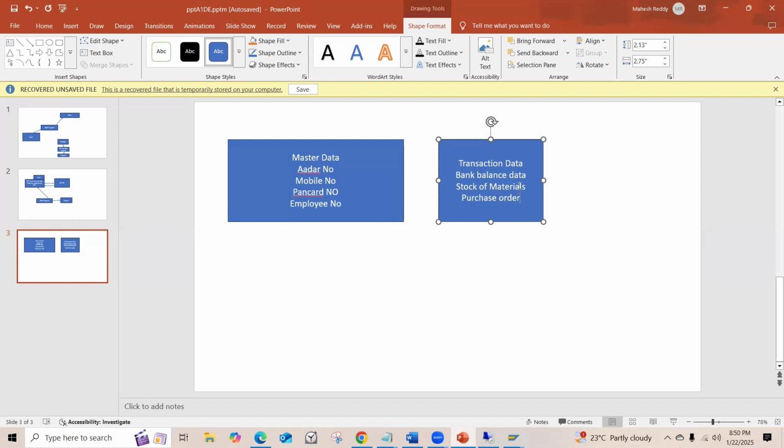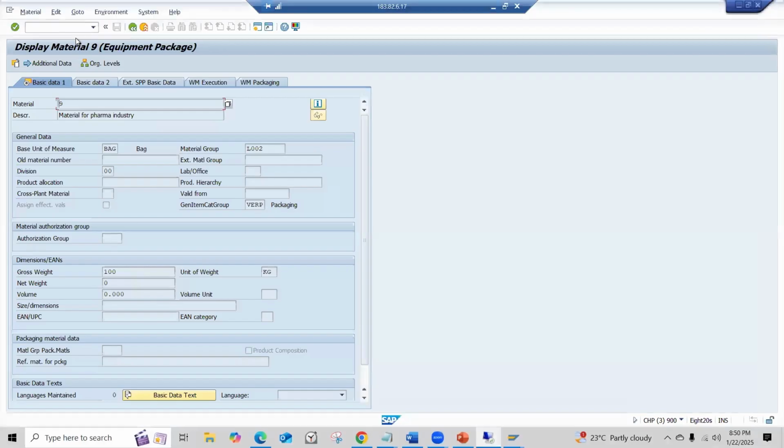I'll show you how a purchase order looks in SAP so that you get some concept. The transaction code to display a purchase order is ME23N.